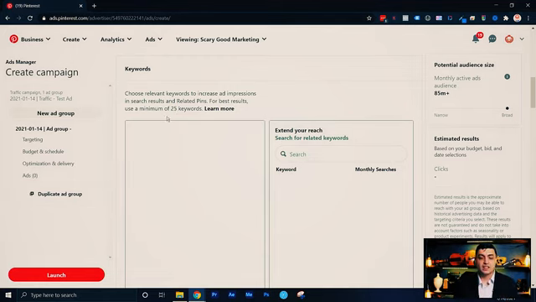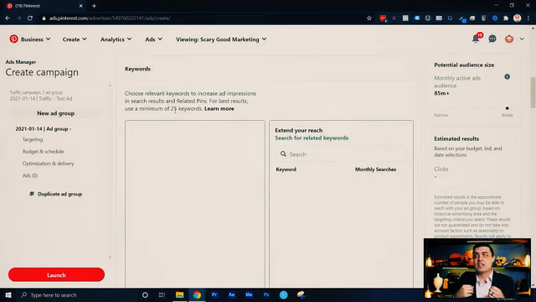And as you can see here, Pinterest is recommending that you have a minimum of 25 keywords based on who you're wanting to target. And the reason for that is because Pinterest is really a search engine based platform, right? People go and type in at the top certain things, and that's really what the majority of Pinterest users are doing. They're not just always scrolling through things hoping they'll see something they like, like Facebook or Instagram or even TikTok.